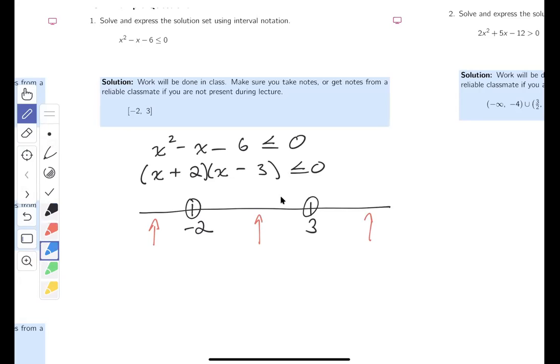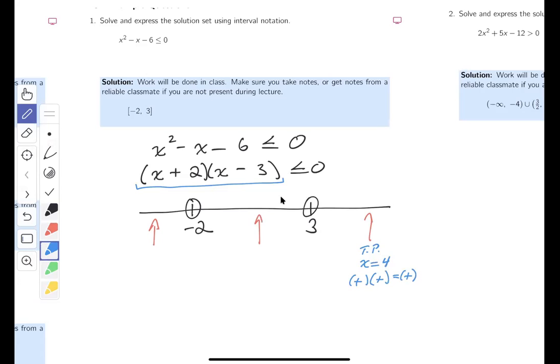I'm going to say a good test point there would be probably after 3, I would say x equals 4. If you're to plug it in, I want to point out where you're plugging it in here, and you're just analyzing sign. So what do you get for the first factor? Well, 4 plus 2 is 6, so the factor is positive. And 4 minus 3 is 1, so it factors positive. Now, what's a positive times a positive? It's a positive, right? Now, someone says, what does this mean? It means the number there is positive. All right, we'll get to the question later.